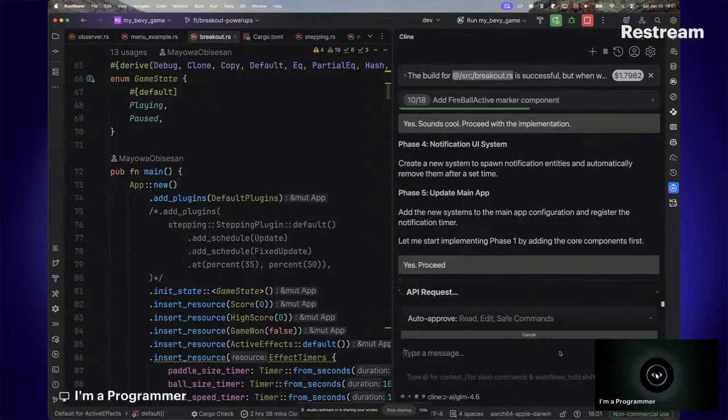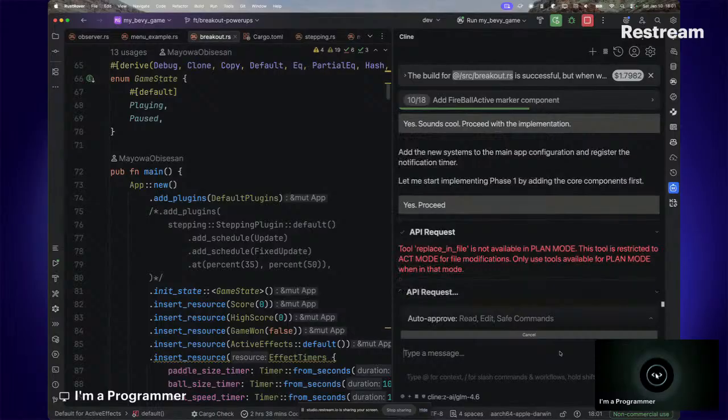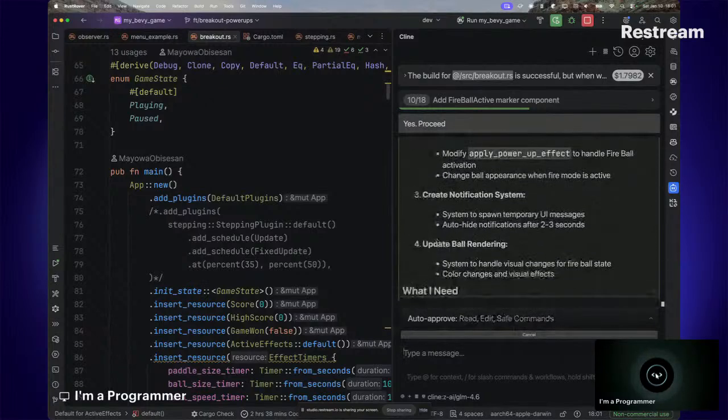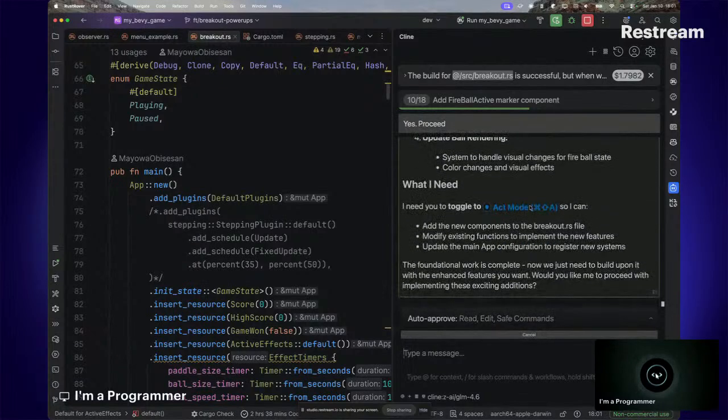So we can implement that, or let's say we add that to our set of effects. Let's have a splitter, a ball splitter or something. Just give it any name that it will implement. And so far so good. Wow, really, you're not done. Okay, yes, stop, good, and let's see if it can proceed.